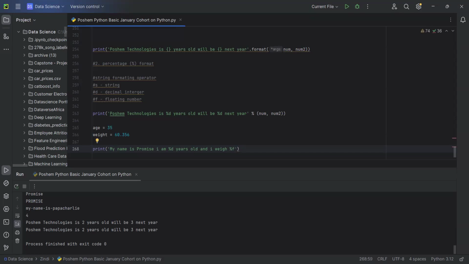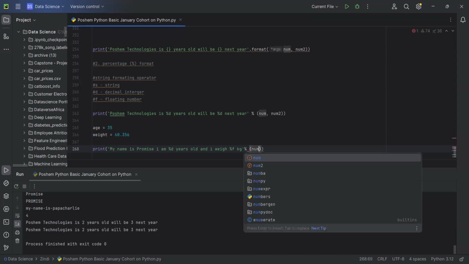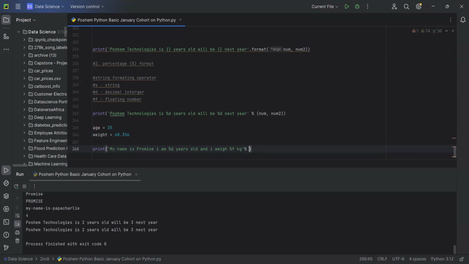I put F. Now I weigh so many kg. Then I put age and weight.